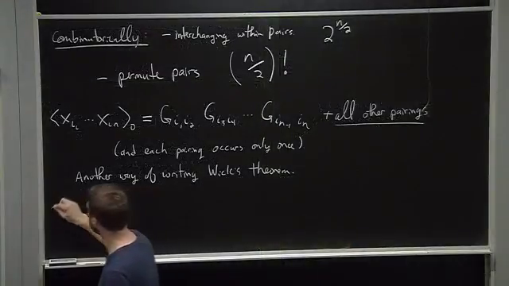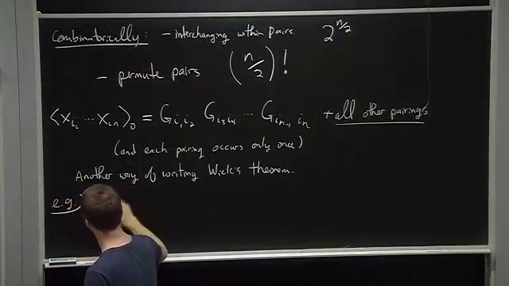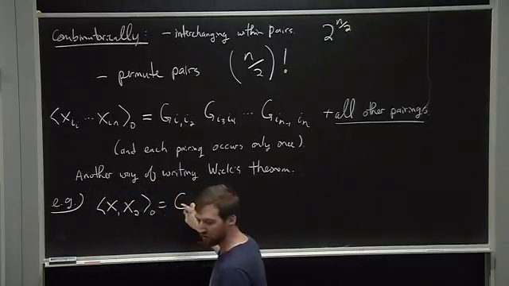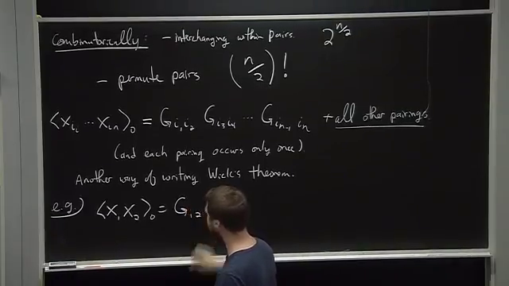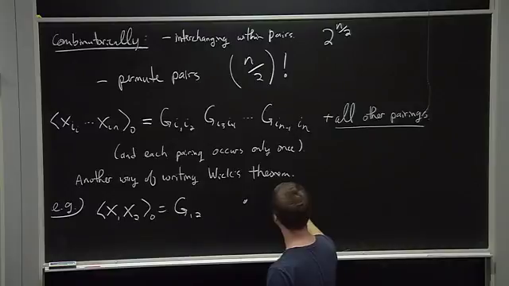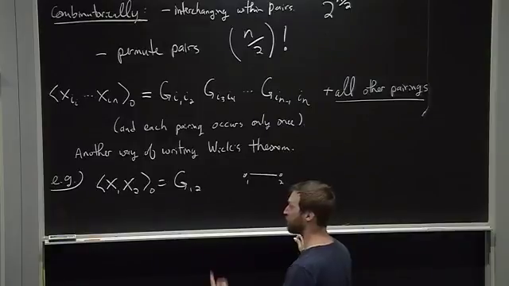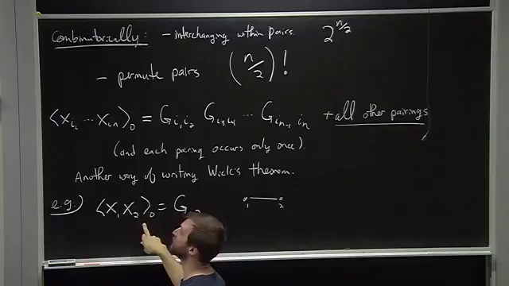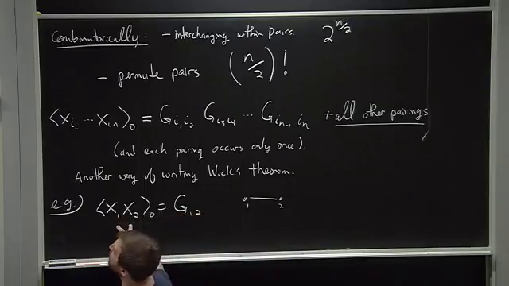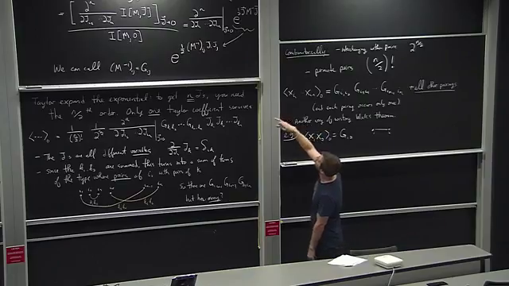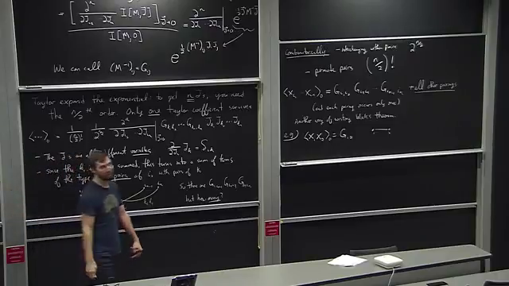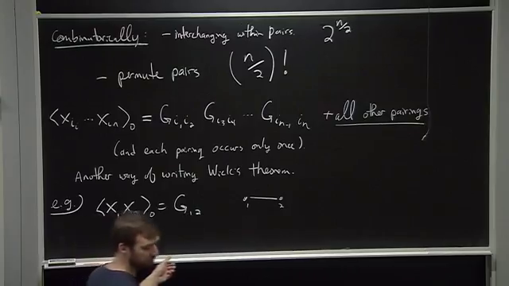Okay, so if I have x1, x2, this is just what I would call G1,2. It's like there's two indices and one way of pairing them. So the 2-point function, this is important. The Gaussian expectation value of the 2-point function of these real variables is just related to the matrix, say M, which is what G is.